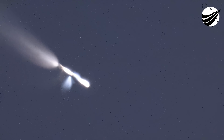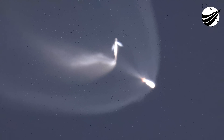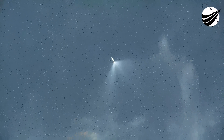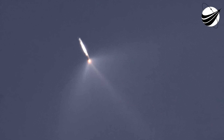Stage separation confirmed. There you heard and can see in these incredible views from Falcon 9 — first and second stages — that main engine cutoff, stage separation, the first stage flip, second engine start, and that boostback burn, where the plumes from that first and second stage were creating that beautiful light show in the sky.